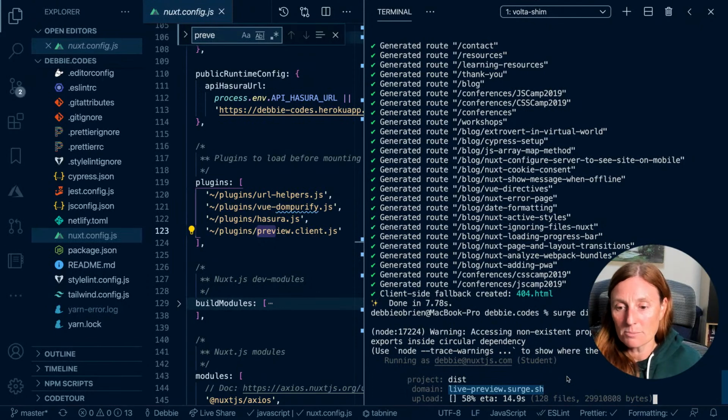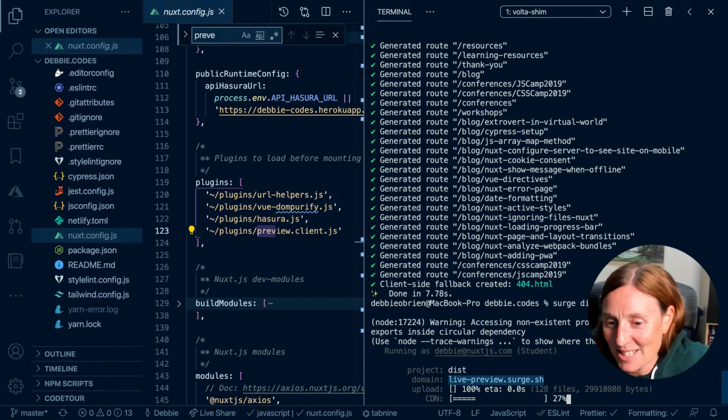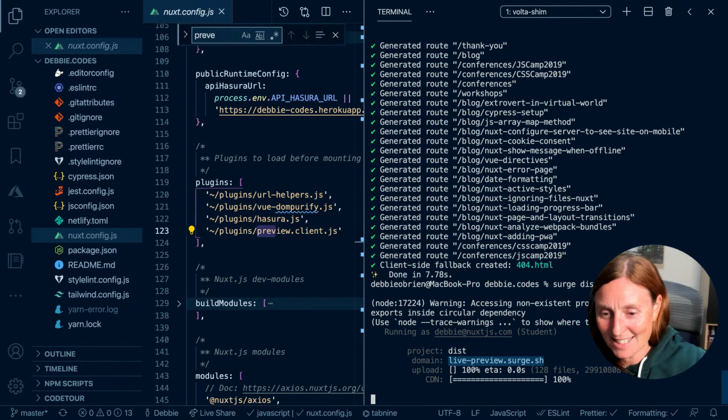So it's really simple to deploy your application when you're using the static mode, because it's free, and you can use Surge, and you can use Netlify, you can use Vercel, and you can use so many, right? That takes a little bit longer because it's building everything, but it's still not actually that long. I'm going to go through those questions in a second. I just want to see this. It's like magic. I love it.